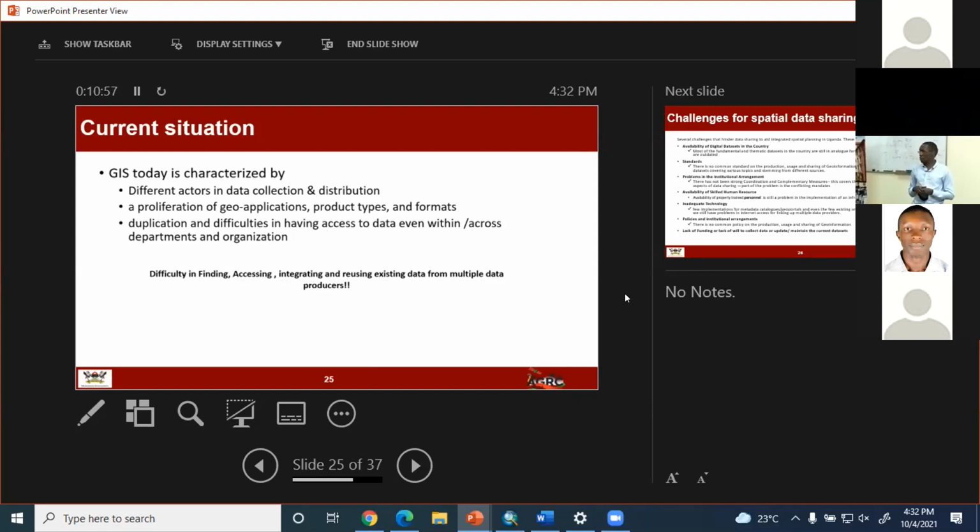And that means money. Of course, they look at it in terms of activities. You have an activity, you have to have funding for it, and people can go to the field and pick data. But these are two departments that can never agree that actually they are collecting the same data. And this data is not reusable. So the biggest problem that we have is difficulty finding, accessing, integrating, and using this data from multiple data producers. That's the basic problem that we have.